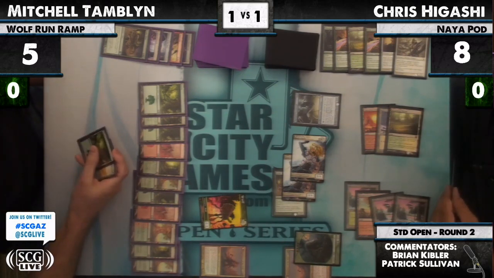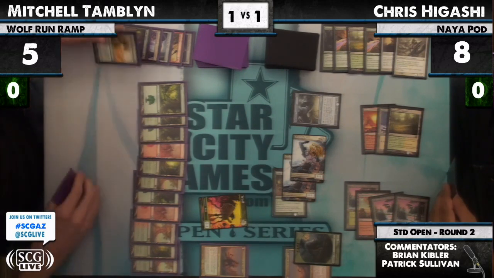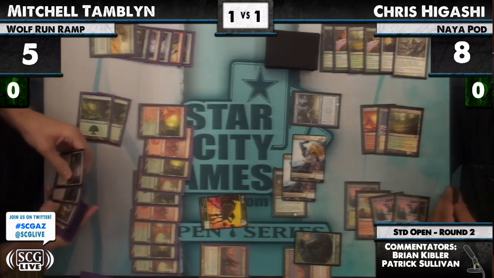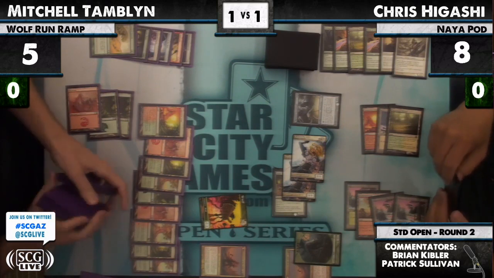And as we were discussing as we went into the match, the important things for the Naya deck to have are Huntmaster, or rather our Hero of Bladehold, and for the ramp deck to not just explode on them, and that's what we saw this game. So. Commander Pod number 2. Come on up to the side event stage. Commander Pod number 2.